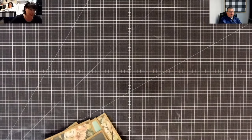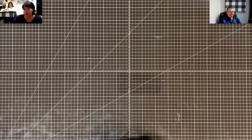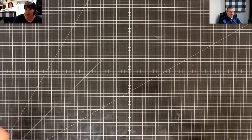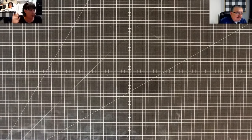So I wanted to tell you this. That's another thing we've done, we pre-cut some pages, mystery cut them, and we put them into a stash. So when we need to make a card over in the store, when somebody comes in and we're teaching them how to make a card, we can just literally reach up and grab one and it works, right? So if you have some pages that you want to use up, but you don't want to make cards today, go ahead and cut them up, put them in a container. When it's time to make a card, grab one out and use it. It's a mystery card. I promise you'll love it.